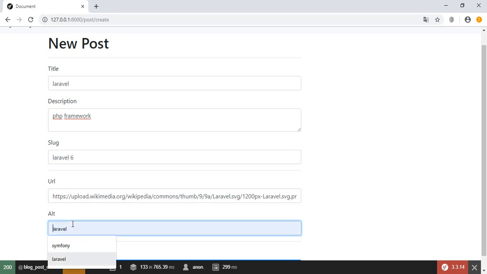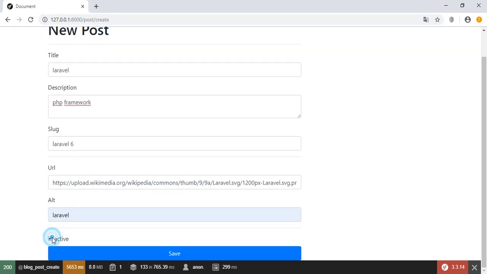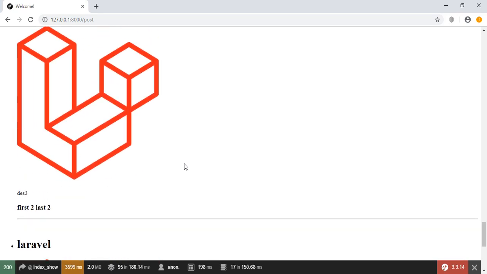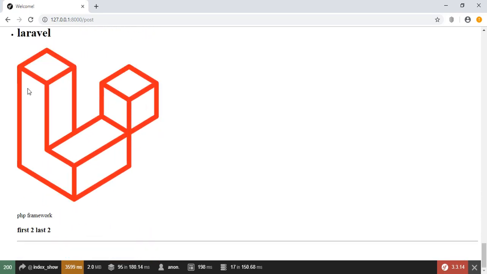Alt, let's also use Laravel. Let's make it active and let's save. Now it will be saved, and also we will be redirected to the other path, just post. Now if we go to the bottom, we see the new post that we created of Laravel, and this is the image and the description, and those are still static, of the author.